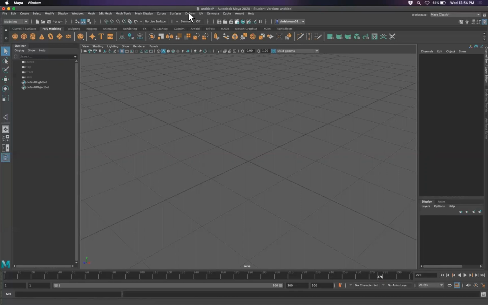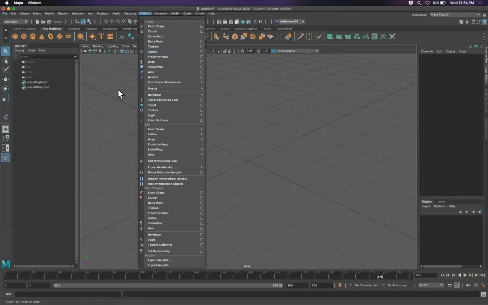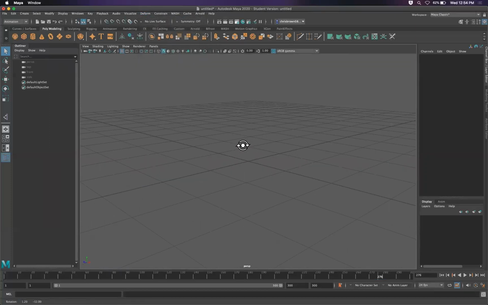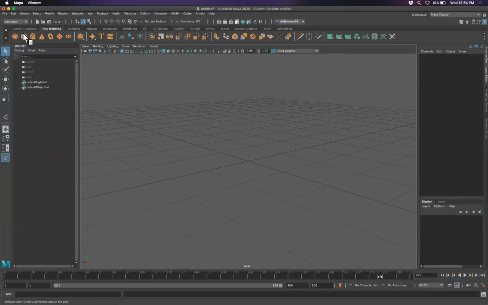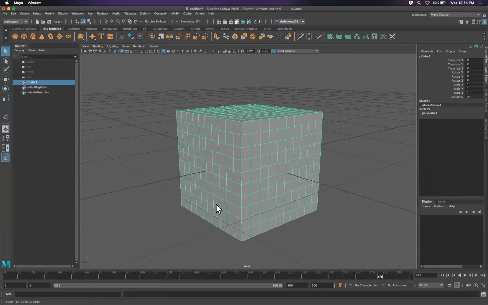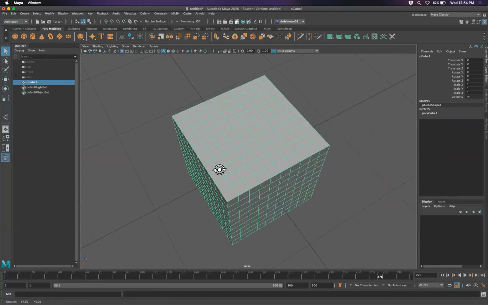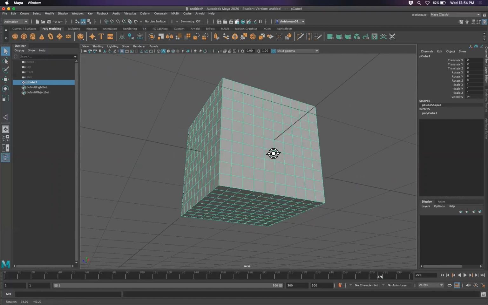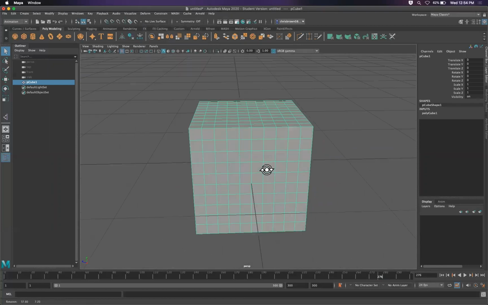But interestingly enough, they show up in the modeling, and if I change to the animation set, they also show up there. Right? So we'll go through that set in a moment. But if I just create a default cube here, my default cube has a lot of mesh to it, or at least a decent amount. So when I deform it, it has some resolution to actually deform.